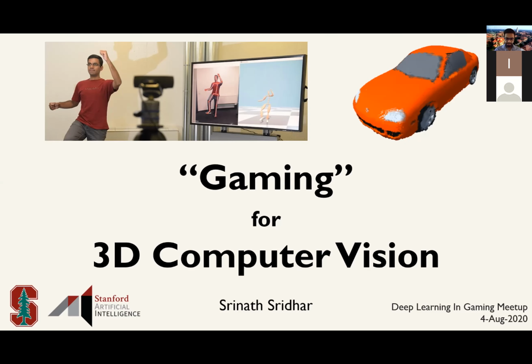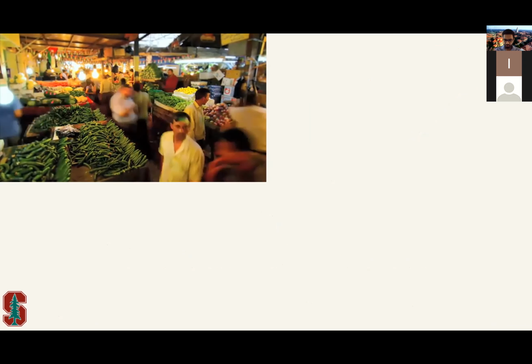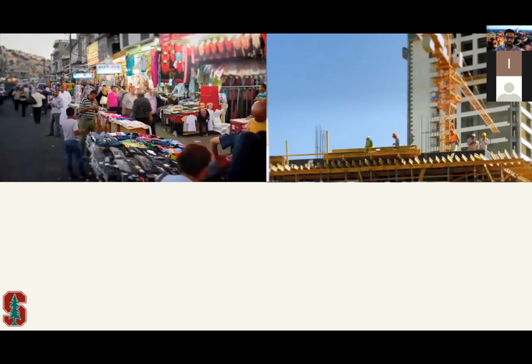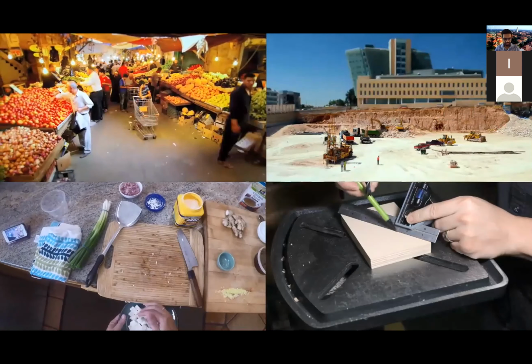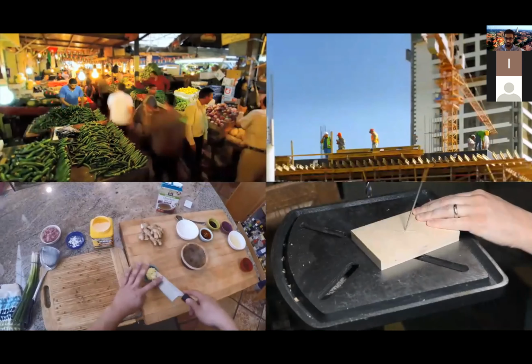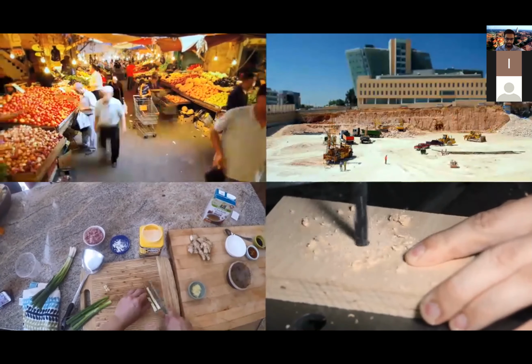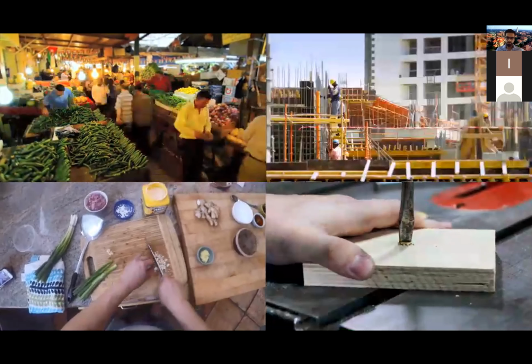All right, so let's dive into it. As we all probably know, we live in a diverse 3D world, right? We go to a supermarket, look at vegetables, pick them up, and inspect them before we purchase them. We build large infrastructure with machinery. We use our hands to interact with the world around us, cooking, woodworking, and so on. All of these examples show that we live in a very rich 3D world, right? We move about in 3 dimensions. We use our hands to interact with the 3D world. We manipulate objects, we grasp objects, and so on and so forth.